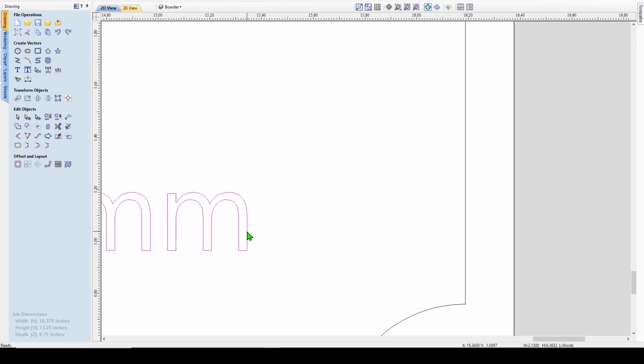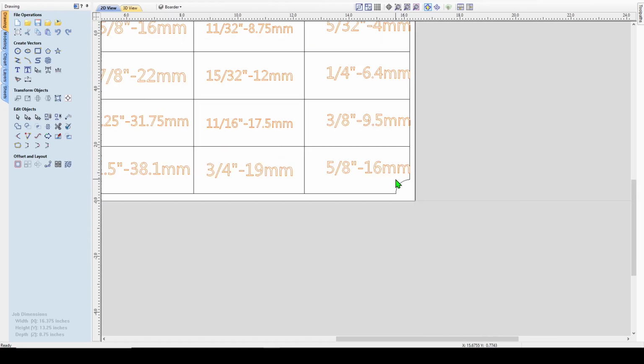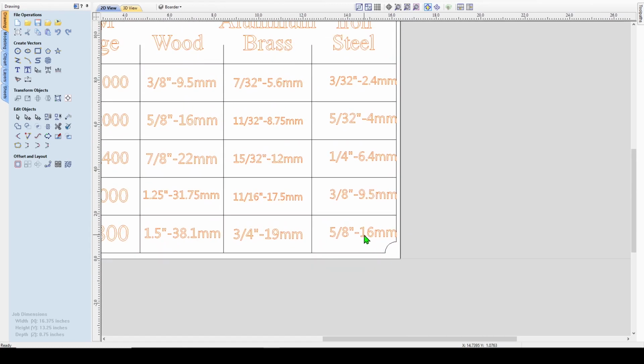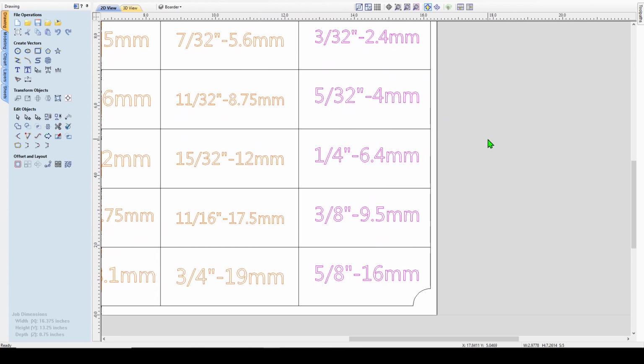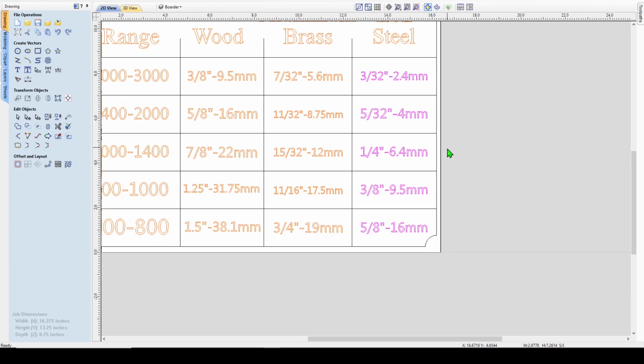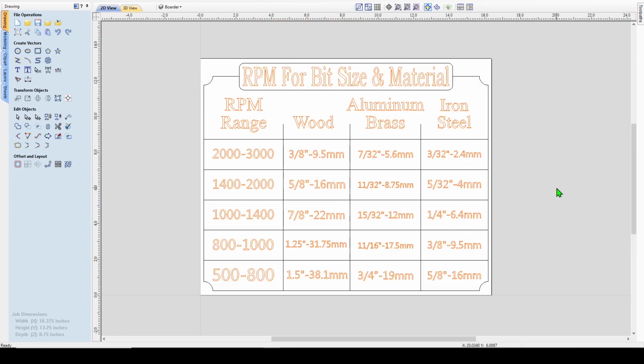So all I'm doing here is making this whole row the same size, or larger by the same amount, I should say. I'm just bringing this last letter over to the line. And then I'm going to choose all of these and move them as a group. Just kind of center them in here by eye. I find that was easier than doing how I did these other ones. Overall, I think that looks pretty good.